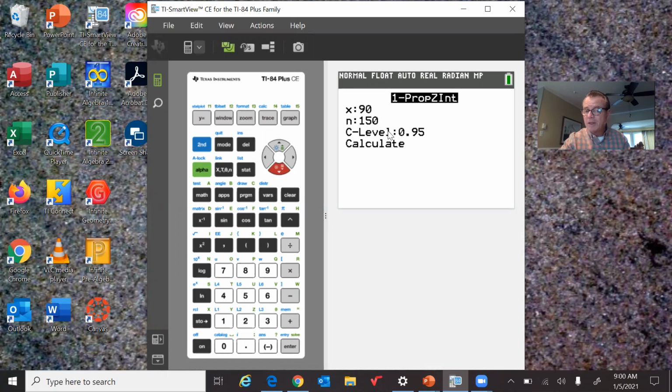Ready? Now what? The confidence level is 95% because that corresponds to a 5% alpha level. If it's a two-tailed test, then one take away the alpha level is your confidence level. Think of it this way: the alpha level is the area in the tail before you start, and the confidence interval is the area in the body. Calculate.